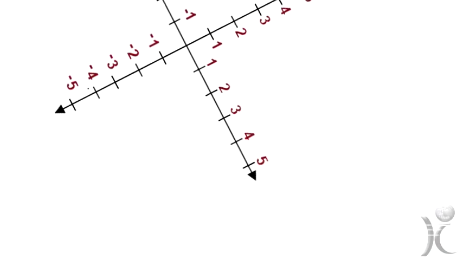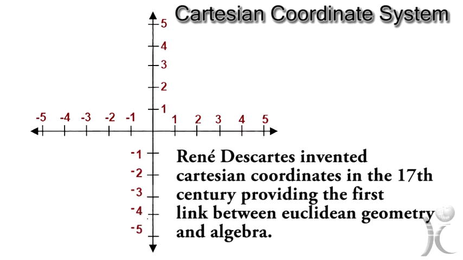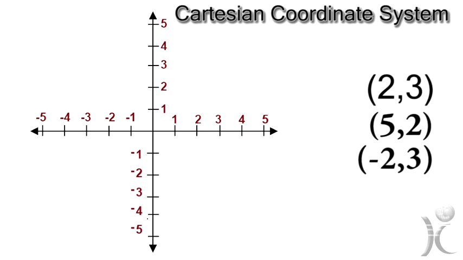In Euclidean geometry, the Cartesian coordinate system specifies that each point, uniquely in a plane, can be specified by measured distances from the origin. Euclidean geometry is a mathematical system focusing on points, lines, and angles on a flat plane. Well, this is a Cartesian coordinate system, a very simple Cartesian coordinate system. Just keep in mind that coordinate systems used in a GIS are much more sophisticated, complicated, and detailed than this example. If we wish to plot the following points, represented as (2, 3), (5, 2), and (-2, 3), remember that the first number in each of our points represents the x-coordinate, or how far we move from the origin along the x-axis. Values to the right of the origin are positive, values left of the origin are negative.